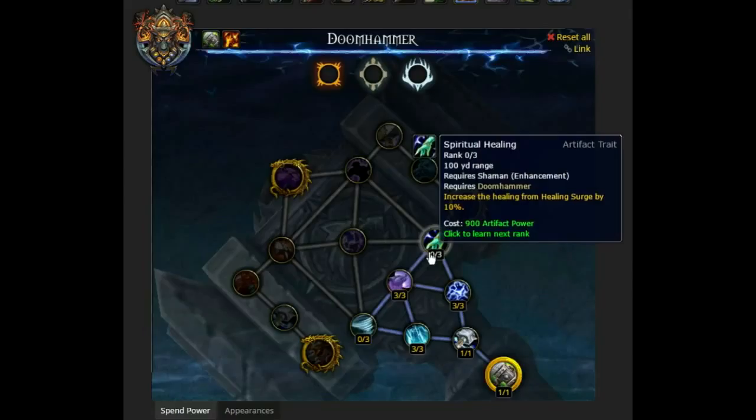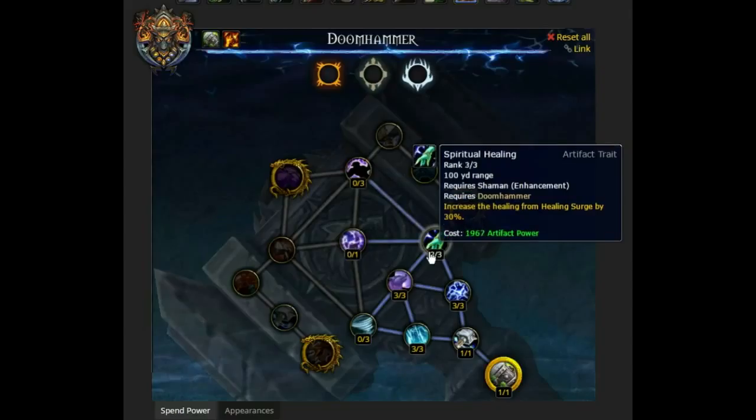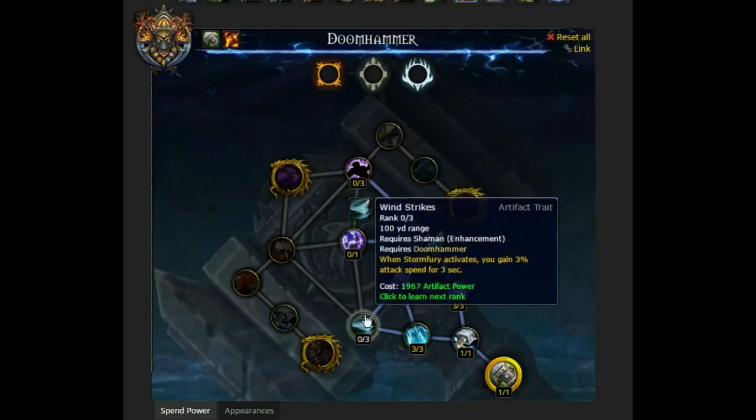Anyway, then up here to Spiritual Healing. Increases the healing from Healing Surge by 10%. Of course, 3 ranks to it, and up to 20% and 30%. Just to give you some more survivability, you can pop Spiritual Healing, or Healing Surge rather, when you need to.